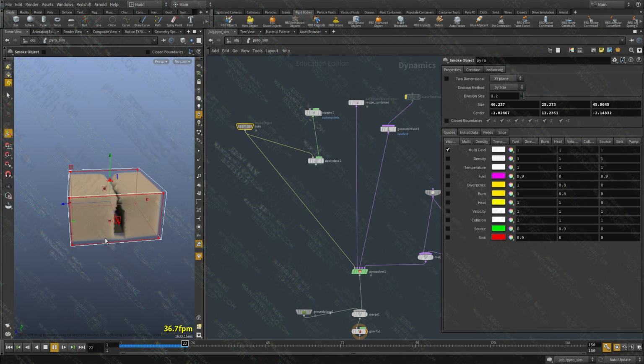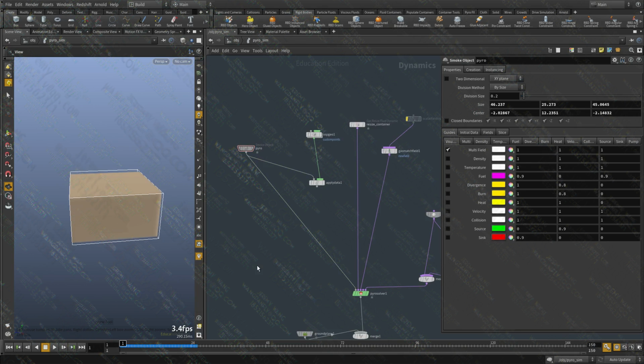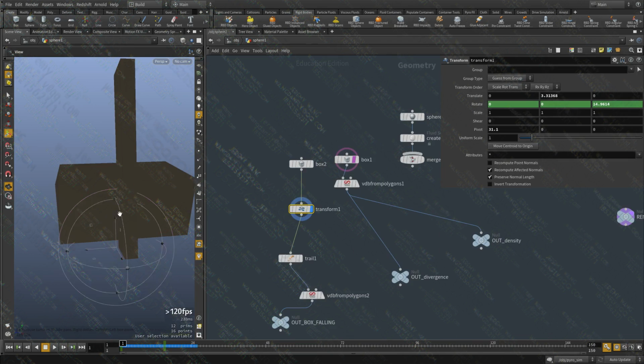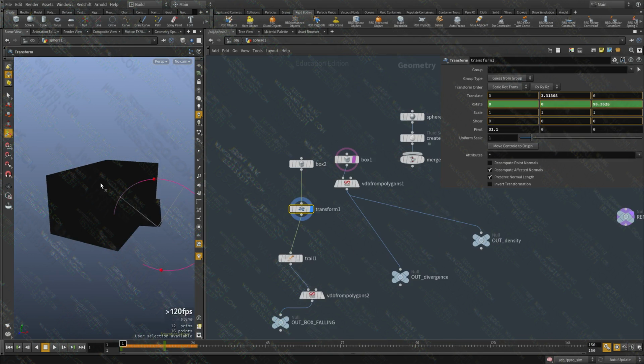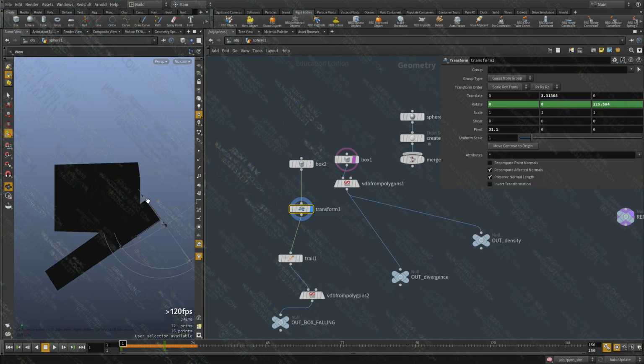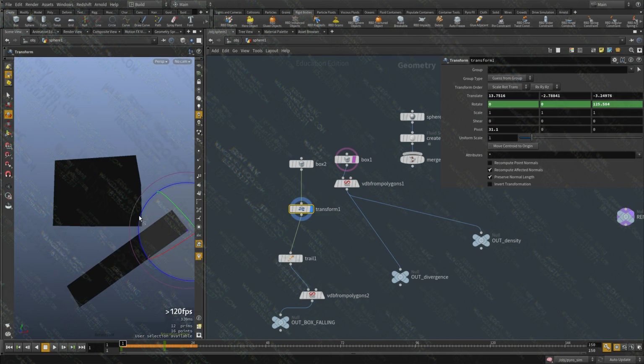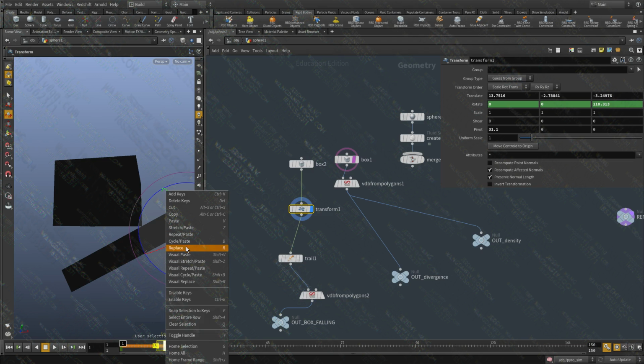And what I'm going to do is I want more interaction in the ground. So I'm going to flip the animation of the box. And I'm going to delete this key.